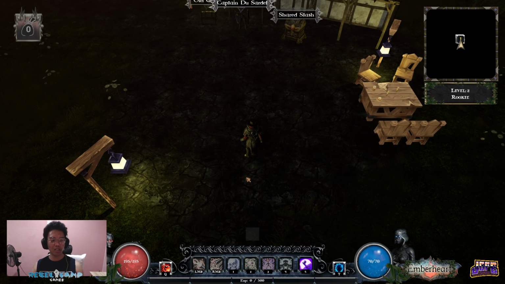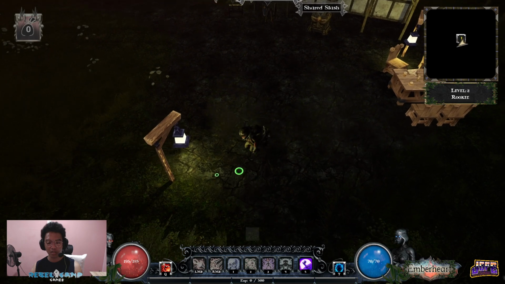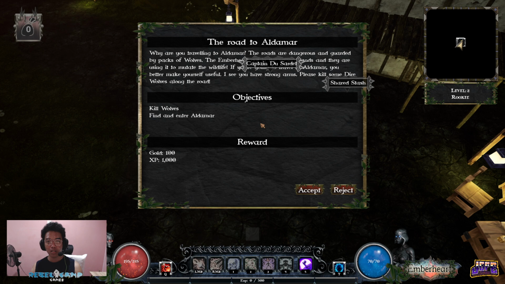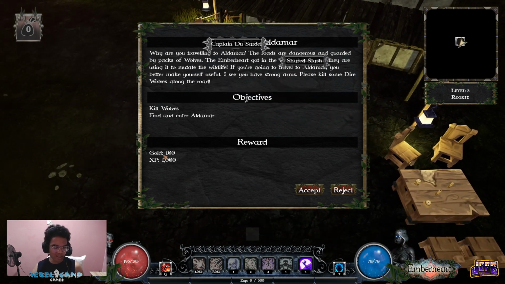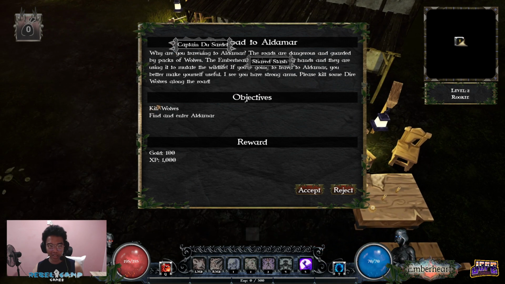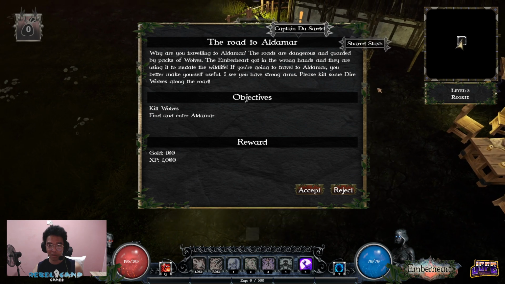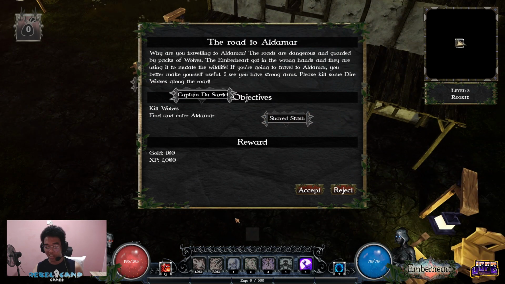Parang Warcraft ah. There we go. Oops! And take note natin yung mga ganito. I can still move while the prompt is there. And ang weird kasi yung old chest, natatabunan itong dialogue, which should be the case, pero yung Captain Dusadet and yung Sacred Stash, hindi nawawala.